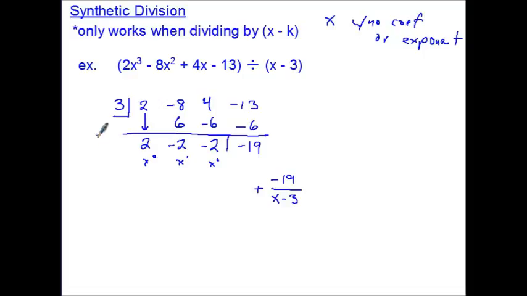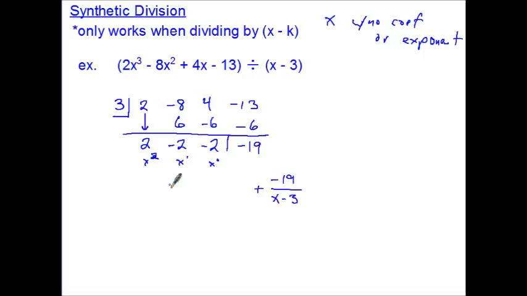Otherwise, you can think, well, I'm having an x to the third, and I'm dividing off 1 power of x. Well, if I do that, I sure should get x to the second here. Basically, I'm dropping 1 power of x off, so second, first, 0 counts down, and it's just a way of double checking yourself that things should line up and the powers should work out, so that you end up with no x's right before you get to your remainder. Doing something like that would work out pretty well.